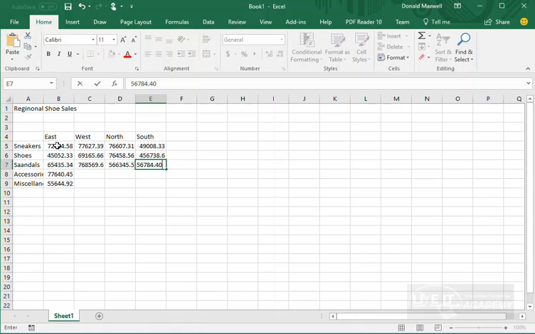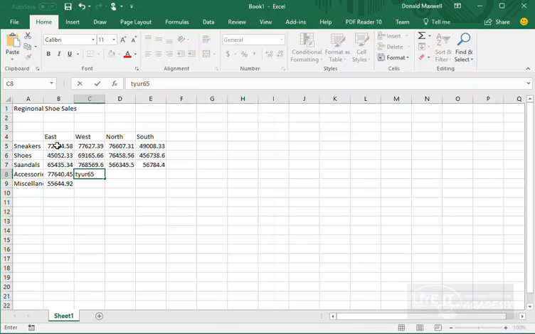All right, and again, I'm at the end of my data here at South. So I press the enter button. That takes me to the next row, B8, and I can use my tab key.